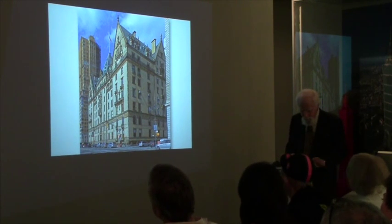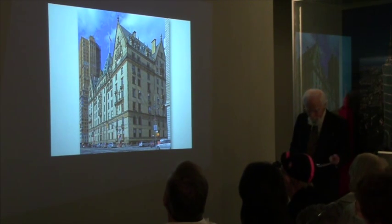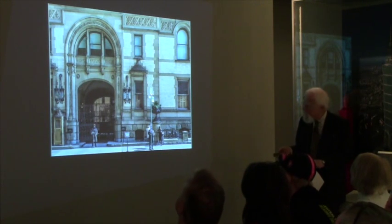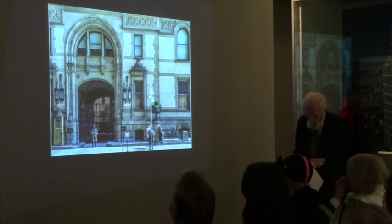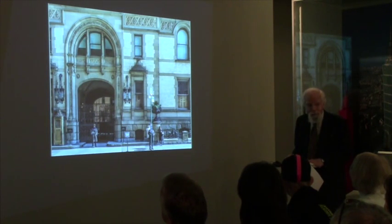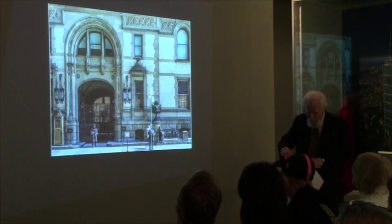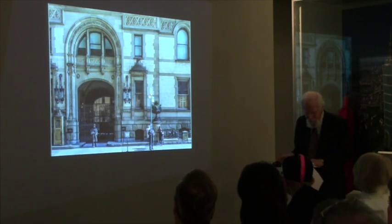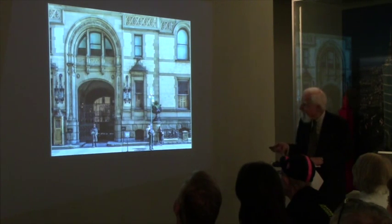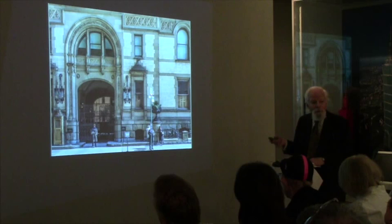And north facades in all their grandeur, with the Majestic at the left and the corner of the 1906 Langham at the right. Next. This is the entrance along 72nd Street. The two pairs of wall-mounted lanterns, gas, are not original. They replaced large torchieres on pedestals, flanked the entrance, but were later moved to the curb and still later removed entirely when the street was widened. That's the point where they built these. The cast iron urns are also not original, but they are sitting on the original pedestals for those torchieres.